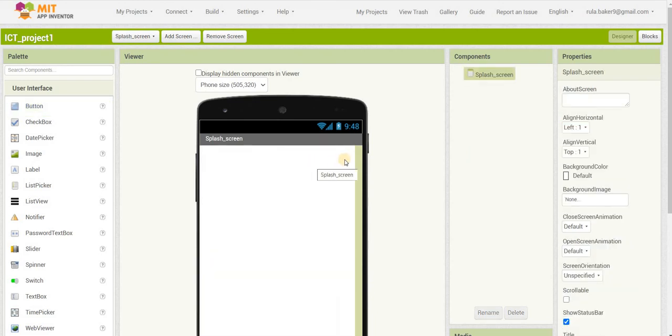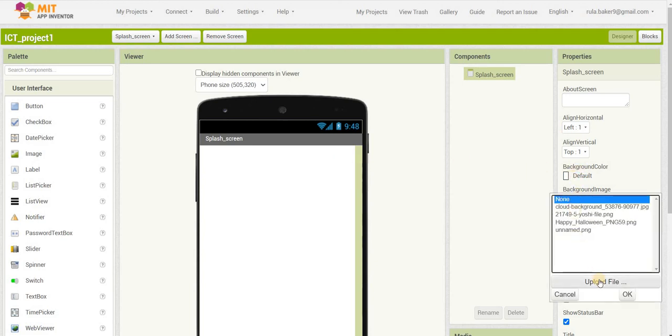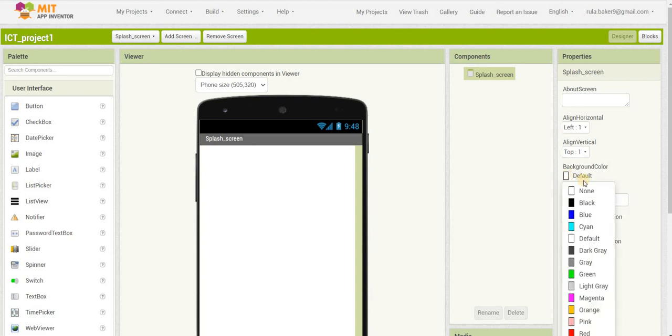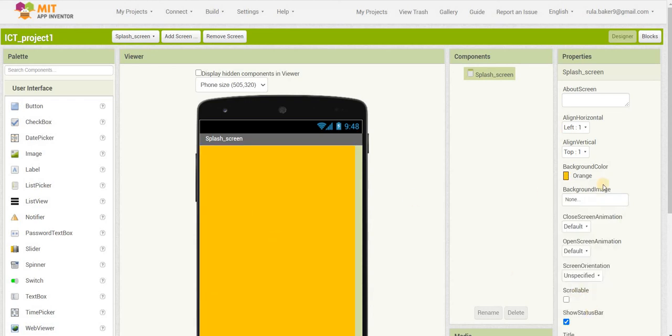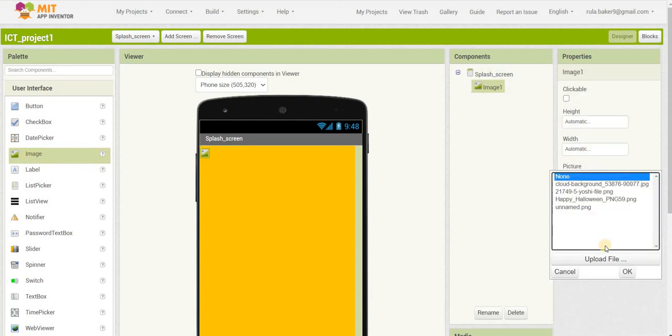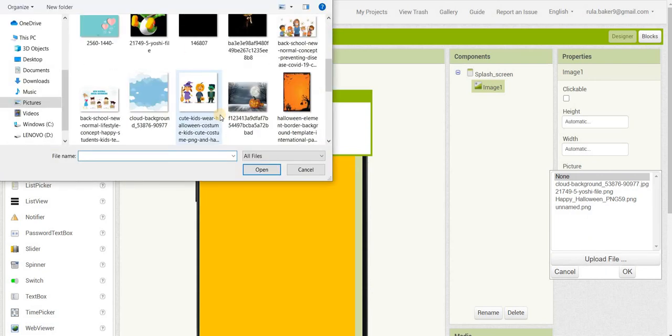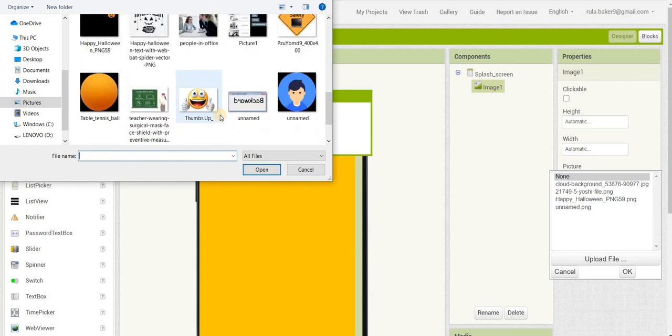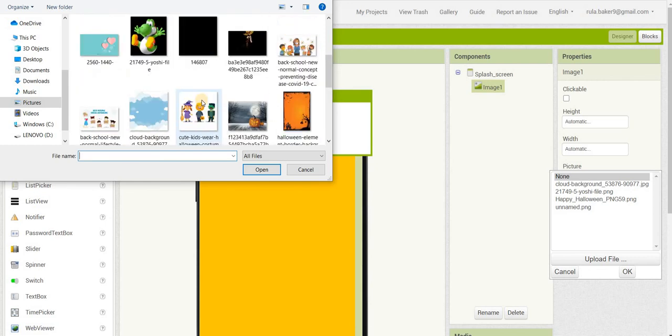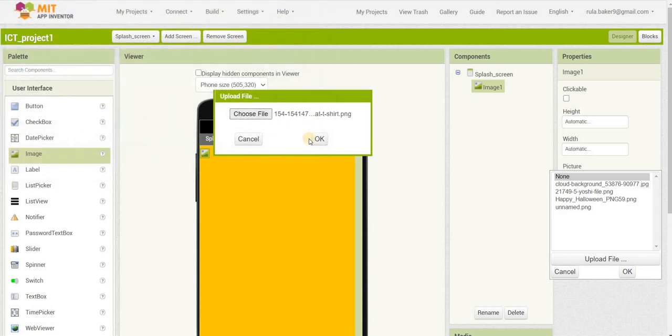Now I can add just the background and a picture. That's all for the splash screen. Like this. A background color, for example, not image, color. I will make it, for example, orange. And here the picture, I can add a picture from user interface, add it to the screen like this. And it shows a picture from your device. Any picture that represents the application, like a logo. Okay, you can choose whatever picture you want. For example, I will choose anything, for example, the pet one here.